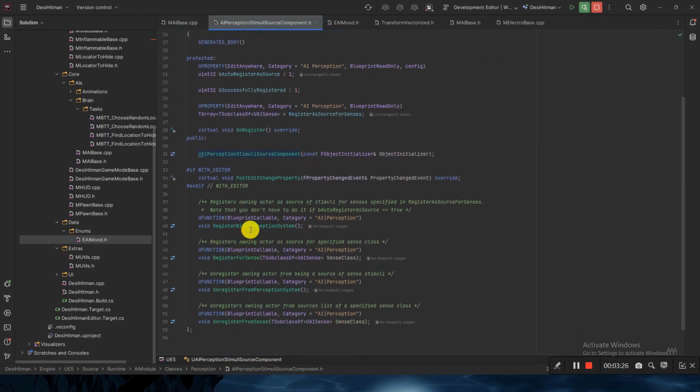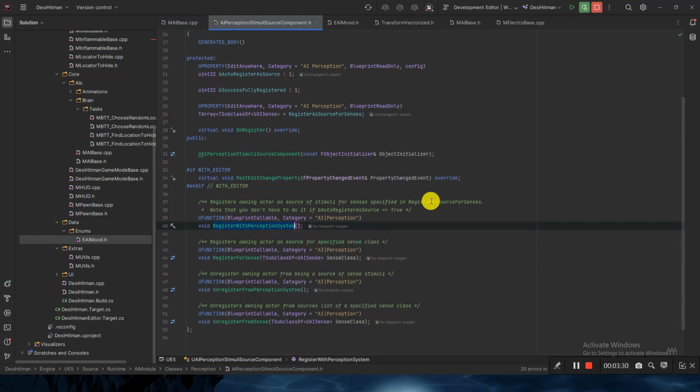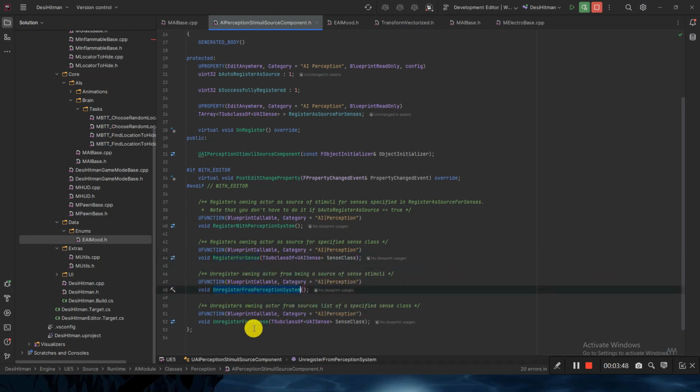One is RegisterWithPerceptionSystem. Once you are done with the registered senses, then we will register. This is the last function which we will call. This is RegisterForSense. Let's imagine we want to be observed for sight, for touch, for damage. So these are the senses which we will register. This is for unregister, and this is for registering and unregistering particular senses. So these are the four main functions.